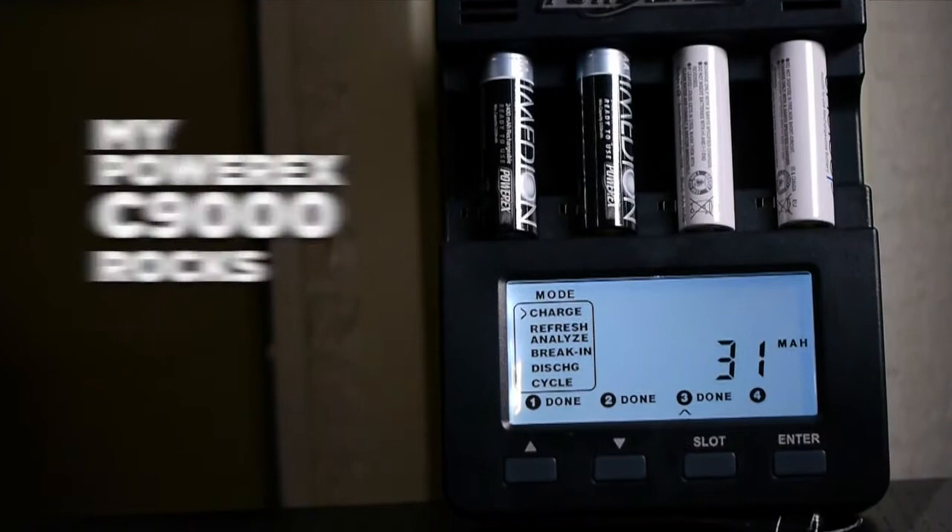For chargers, you can get a simple, inexpensive charger for $30, or a more advanced charger for about $100. The pricier models will give you more options and monitor your battery's capacity to let you know when they need to be refreshed, recharged, or replaced. I'm only using AA and AAA batteries for the vast majority of my hybrid photography, so this $50 charger from PowerX works just fine for me with both AA and AAAs, even at the same time. There's also a brand called Ansmann that we think is really terrific. Keep it simple so you'll use it all the time and have fully charged batteries on hand.